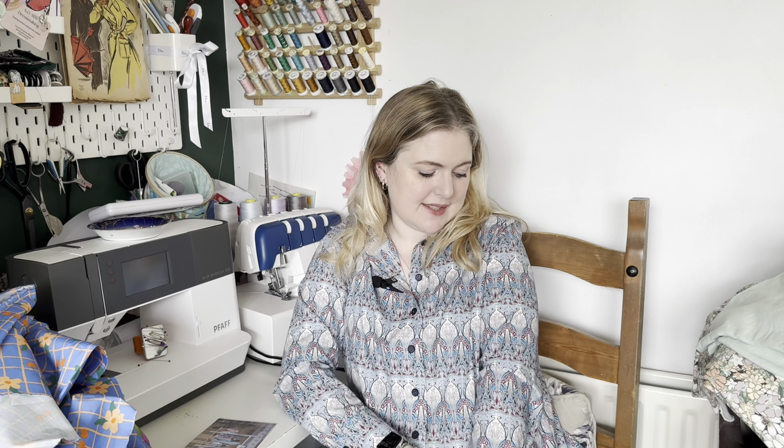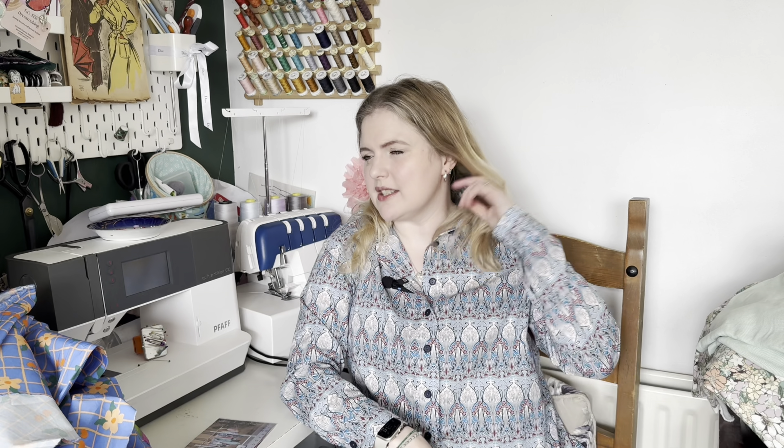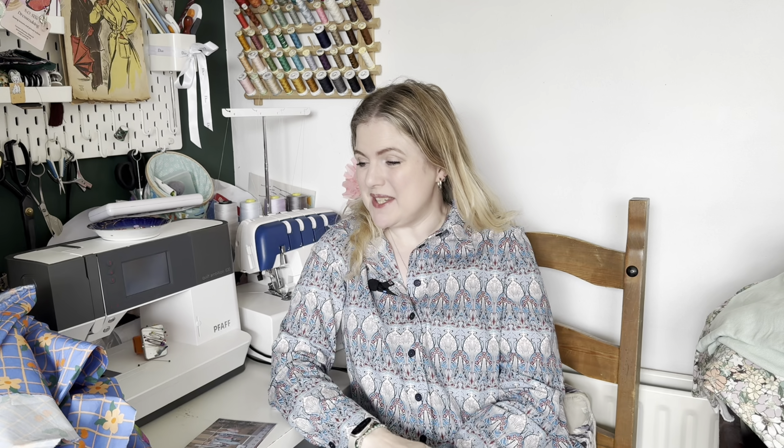That's everything for me. I will be back soon, I'm sure with a roundup of all these things I've been making — hopefully I'll have loads of stuff to show you. As I say, this was our deco cotton lawn — it's a self-drafted shirt, a sort of loose-ish fit but slightly more fitted around the shoulders, which I've been finding hard to get as a lot of oversized shirts seem to be dropped shoulders. I have plans now to hack this into a dress as well, so we'll see how that goes. I hope you're all having a lovely day and have some nice plans for the weekend. I'll chat to you all soon. Bye!